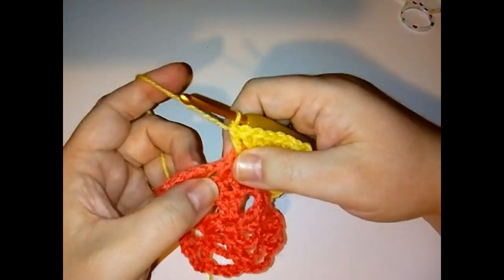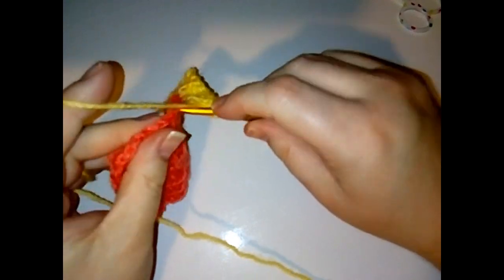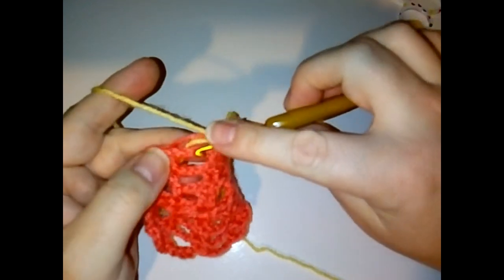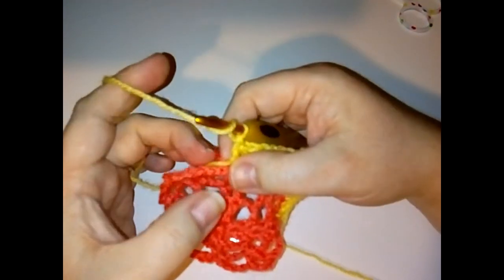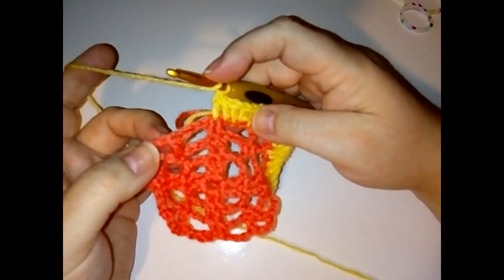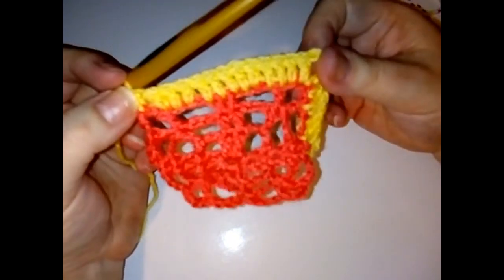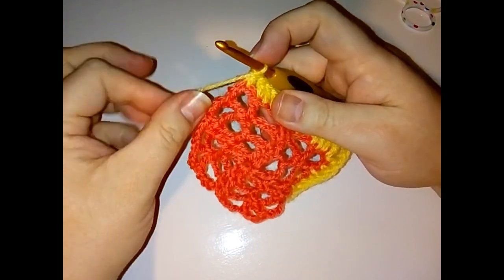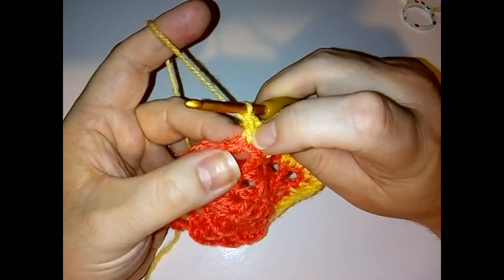So you're going to work along here and do exactly the same. So 6 more. So 1 into the double crochet, 1 into each chain, 1 into the double crochet. We've got 1, 2, 3, 4. 1 into the double crochet and then 1 into the first chain. And I'll see you to do the next corner in a mo. Okay, so that's your 12 stitches all the way along, and then in your corner chain space, that was our last stitch of 12.